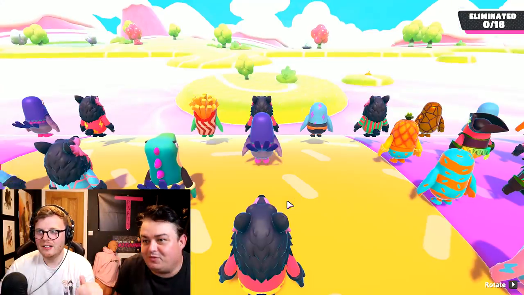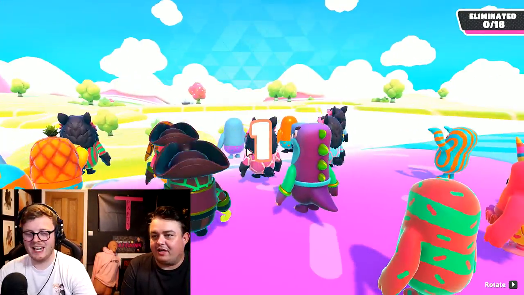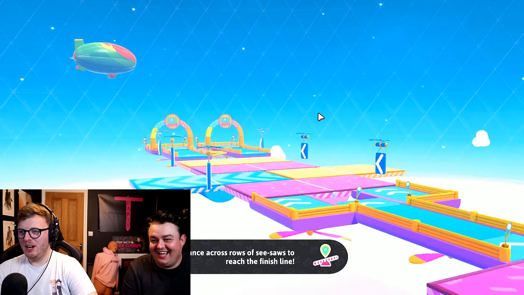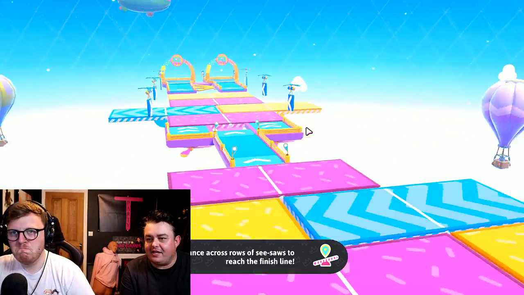Right, here we are. This is round one. Oh, Dave, I don't even know what I'm doing. Oh, wait, I'm spectating. Wahoo! Why am I helping you? Am I helping you? Just gonna get to the end. Buy the merch! Random balance across rows to see who reaches the finishing line. Go!